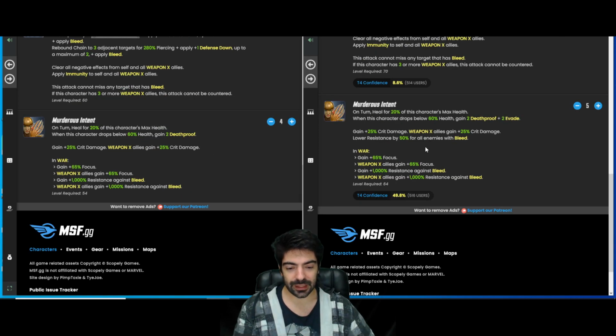And finally, taking a look at Lady Deathstrike's passive, whenever you do the T4, she'll gain 2 evades whenever her health drops below 60%. We also get this lowered resistance of the enemies by 50% if they have bleed, but I'm not exactly sure if this part of the T4 is working. Now, I value this T4 because these 2 evades become very useful if you are using Lady Deathstrike on Dark Dimension or Raids or Alliance Wars, of course. She gets a lot more survivability, especially if we have other characters that can keep her health from going down from 60% and then back again.